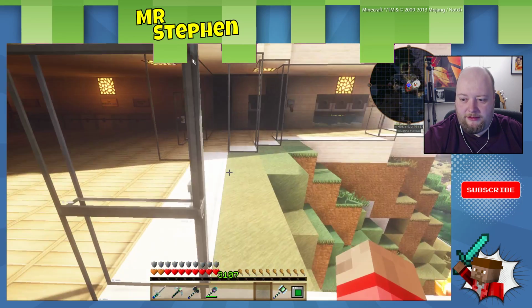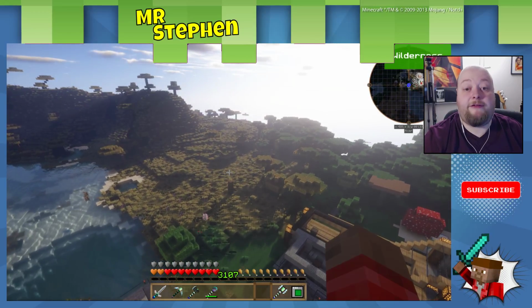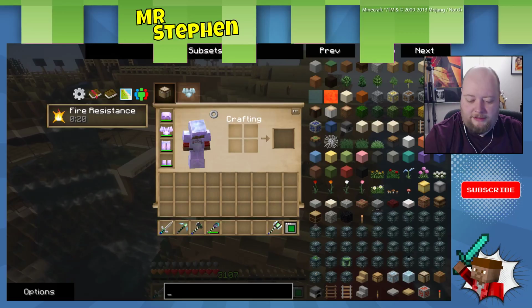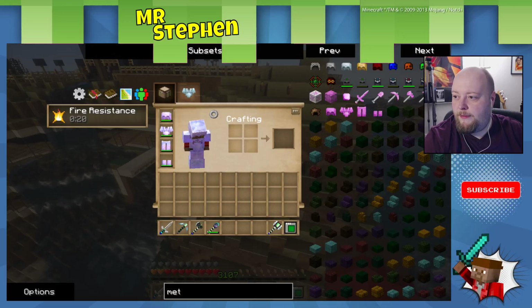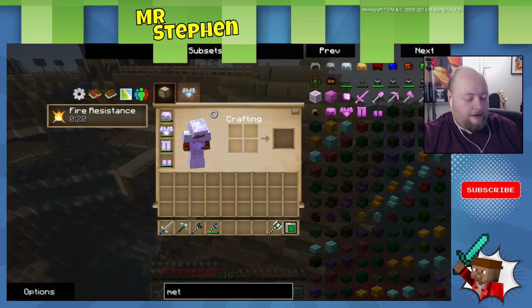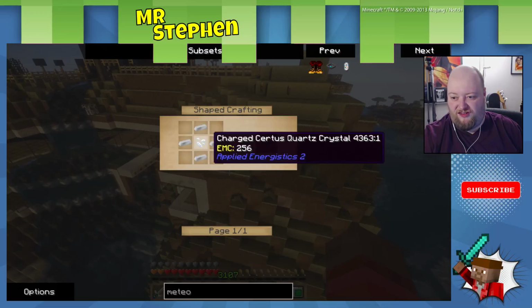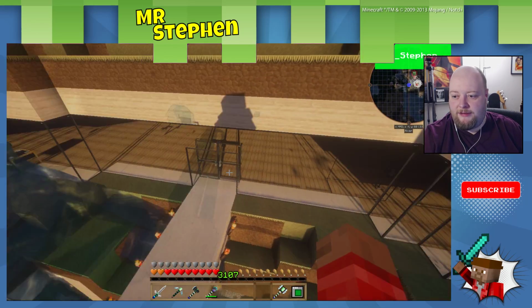So we need to find... what are they called? Meteorites that have landed on the ground. Oh, and did I read somewhere there's a meteorite? Let's have a look. I don't know what they call it. There's some sort of... METE. Oh, that's not... Is that? It's a meteorite compass. A compass. Charged Certus quartz and some iron ingots. That would be good for us. So let's do that.